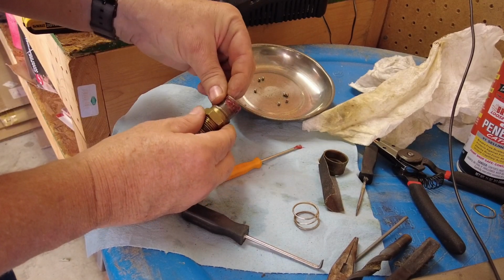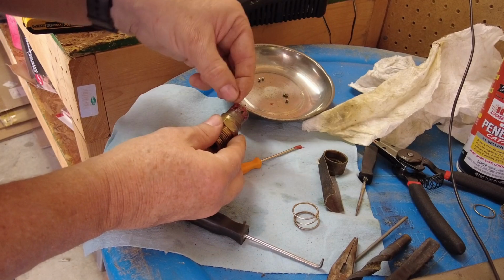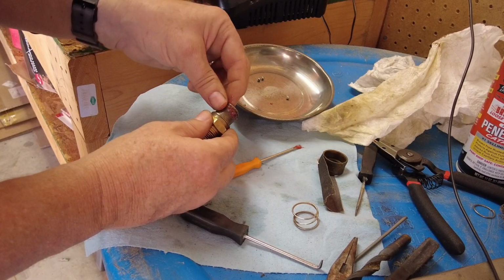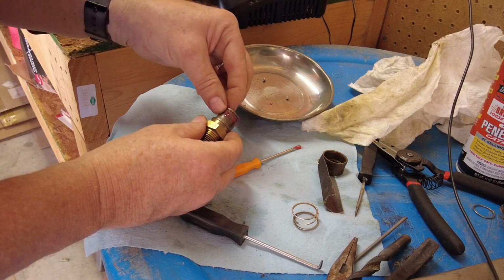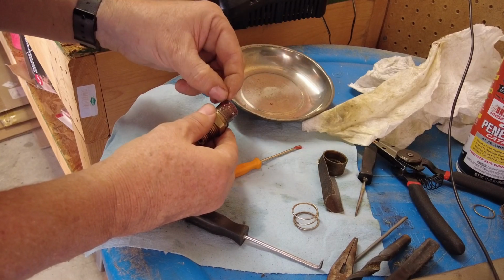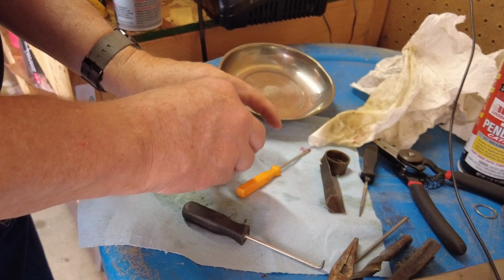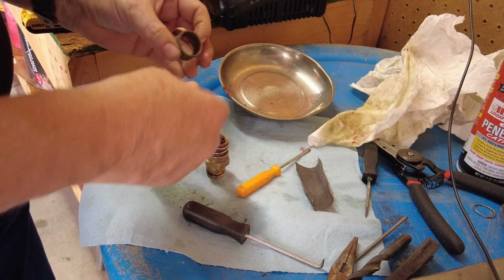Some of these still feel a little stiff as it's going in. And honestly, I don't know if this will do any good. But I gotta try something. All right, now comes the harder part. After putting this on, sliding this collar down, which I'm going to use a little grease in there too.